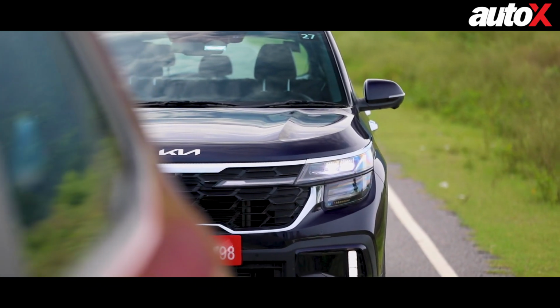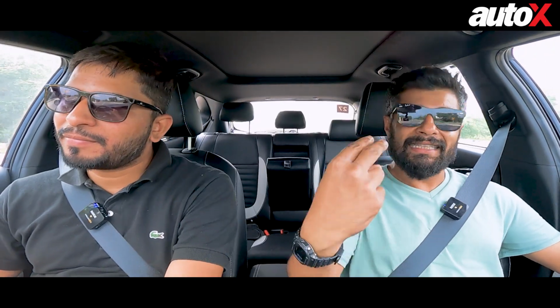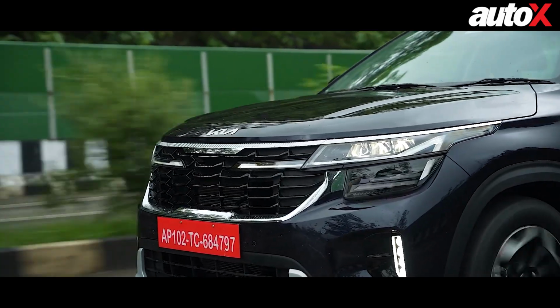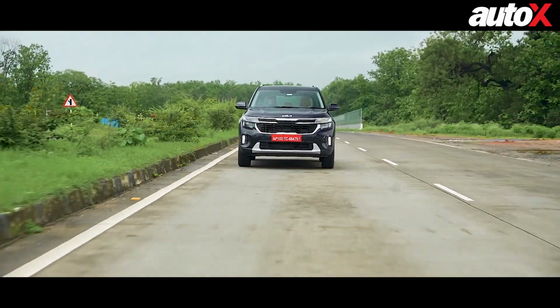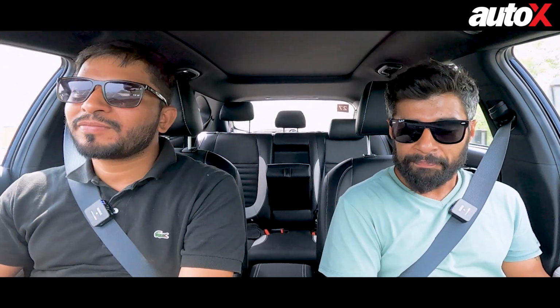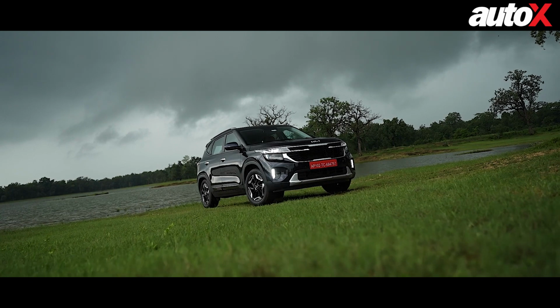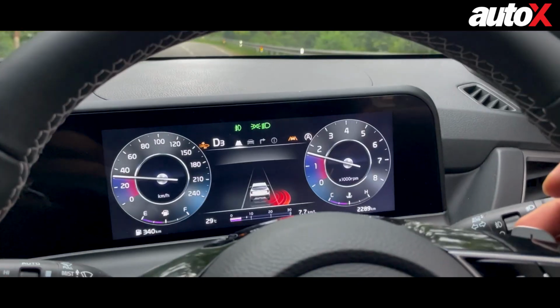So the reason why this came on board is not a lot of people have money to buy two cars. This is probably the fun and family vehicle which they're going to have. They're going to take the family out. They're going to probably use it on the weekends for some fun activities. And the engine, the space, the features, the looks, I think it has absolutely kicked it out of the park because it definitely appeals to you in the sense of how stunning this car is. Of course, and like you said, it's a very complete package overall.